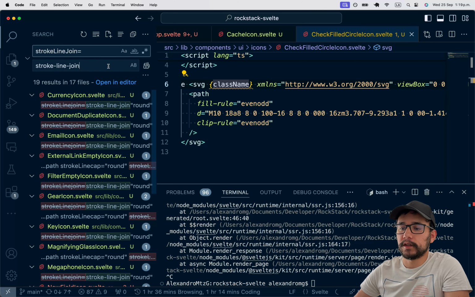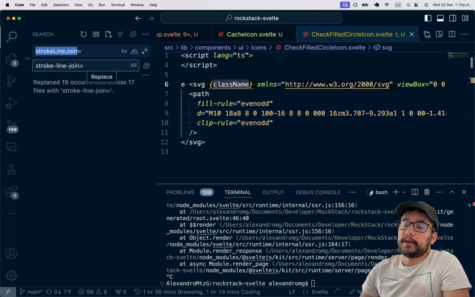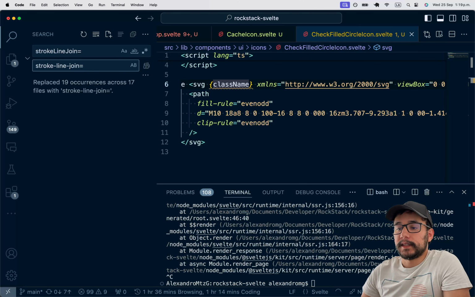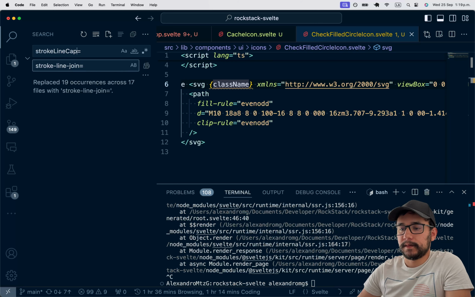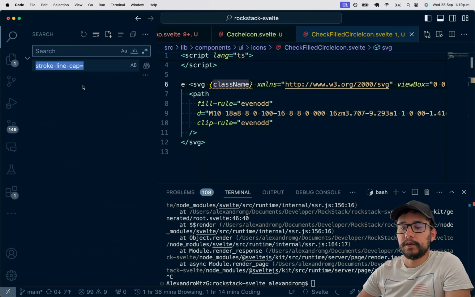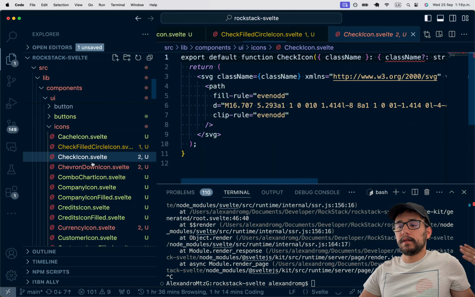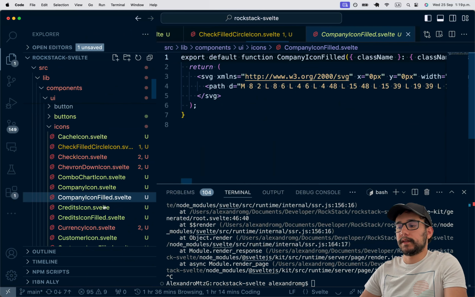I'm gonna use equals in case I created this property someday. And what else? strokeLinecap, and yeah, do the same thing. I'm gonna come back when I already migrated all of these components from React to Svelte.